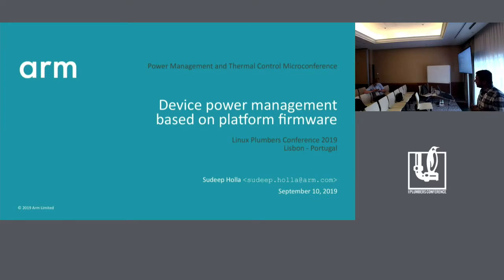So the idea here is Arm is trying to standardize the interface, and it has achieved that to some extent. This is mostly getting used on quite complex systems, like the high-end mobile phones you would see, which have a dedicated controller to do all the power management on your system. And every vendor was trying to invent their own way to talk to this controller. So this interface is about standardizing that.